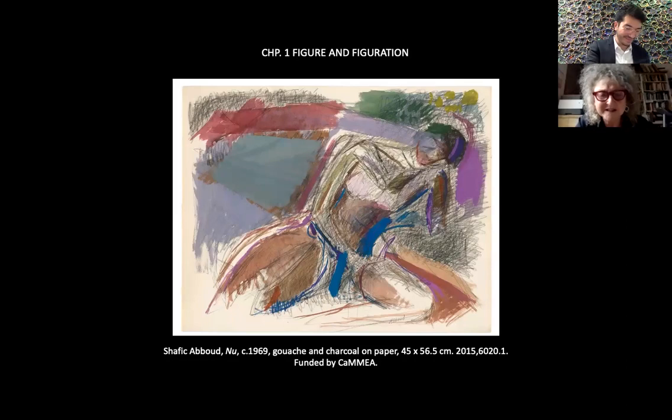And the thing is that, you know, Abboud, we've talked about him in terms of the artist book, but he's mostly known as an abstract painter, but he was painting nudes on and off all his life, as his daughter told me. But what I think is lovely about this one is that there is an abstract quality to it as well. You know, she talks about how the features aren't exactly defined, and so I love this work.